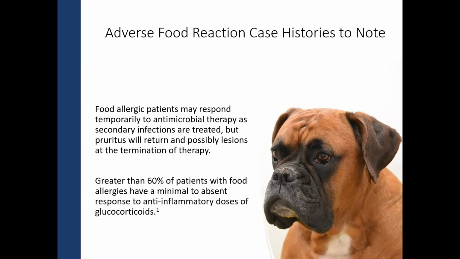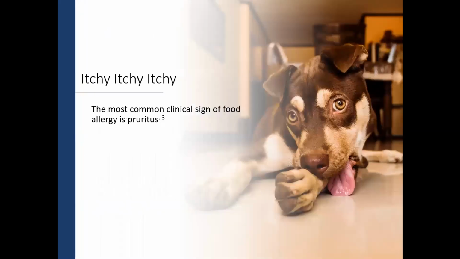Food allergic patients may respond temporarily to antimicrobial therapy as secondary infections are treated, but pruritus will return, and possibly lesions, at the termination of therapy. Greater than 60% of patients with food allergies have a minimal to absent response to anti-inflammatory doses of glucocorticoids. They are itchy, itchy, itchy. The most common clinical sign of food allergy is pruritus.